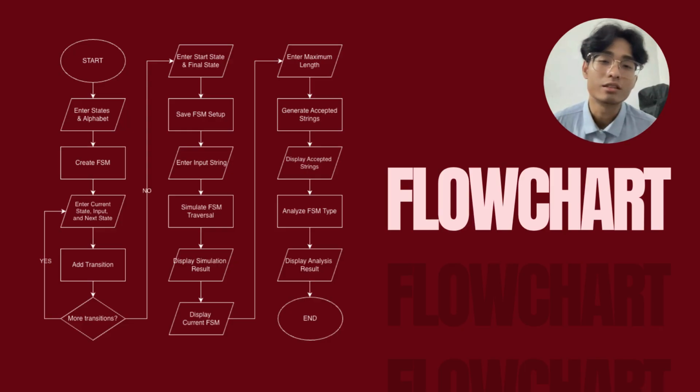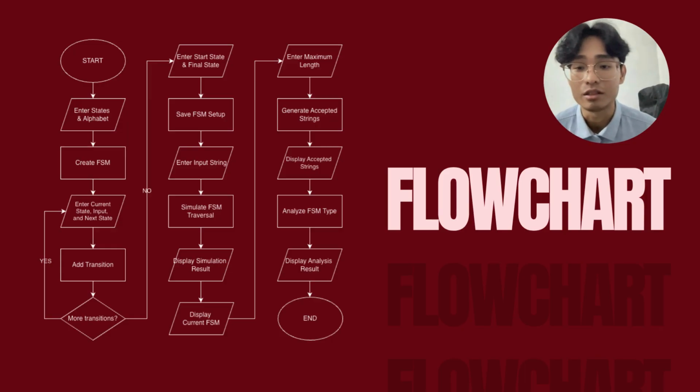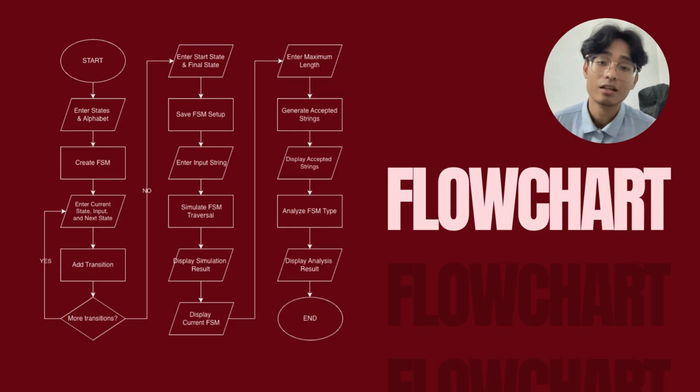Okay, so this is the flowchart of the app. Starting, first it will ask to enter the states and alphabet. Now the process is to create the finite state machine, FSM. Next, it will ask to enter the current state, input, and the next state, and then it will add the transition. If you want to add more transitions, you have to enter more current states, inputs, and next states. If you don't want to, next you will need to enter the start state and the final state.